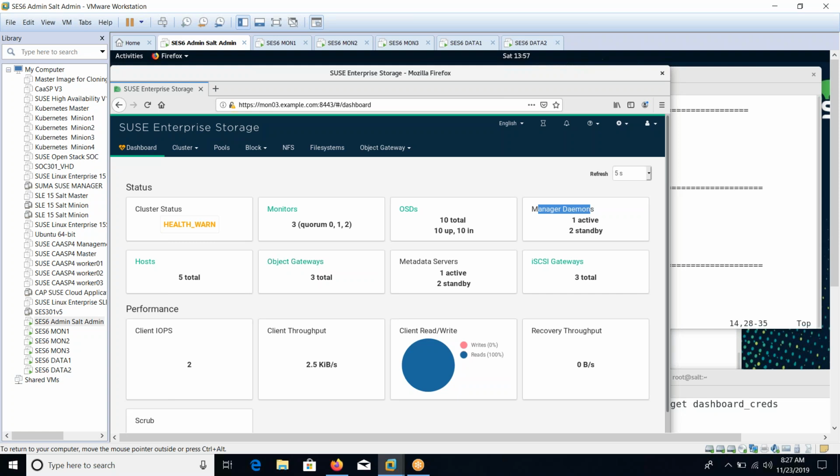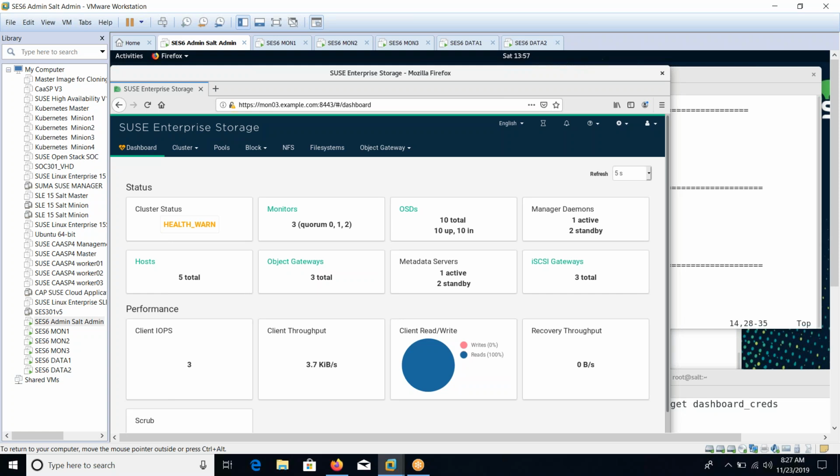Gateway 3, because I used monitor 01, 02, 03. That's why we have a metadata server running on one, with two on standby. iSCSI is running on all 3 monitor nodes, so I can access it. Yeah, that's all. It looks good.